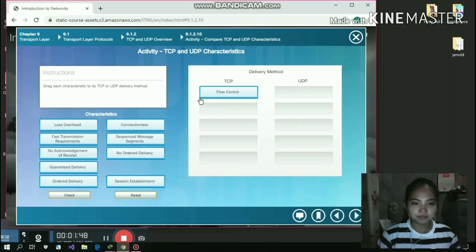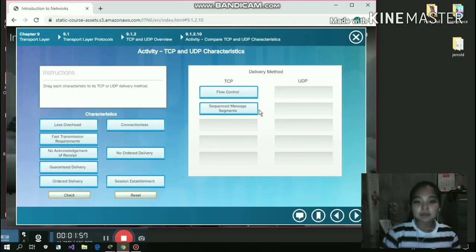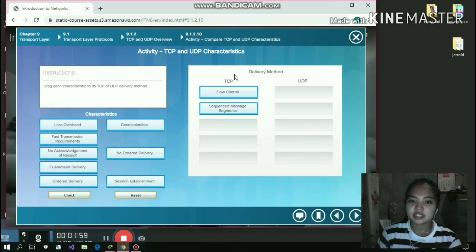Then sequence message segments is a characteristic of TCP.